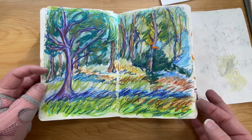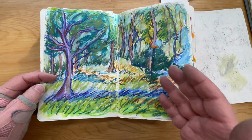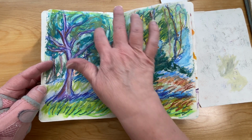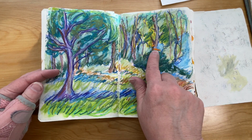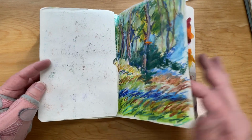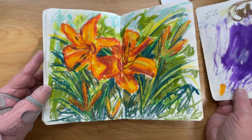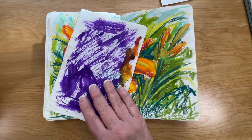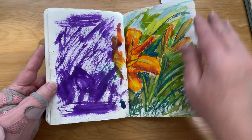And this, to show the cheapness of this paper, I overworked it on this side, doing two pastel paintings. I think it is pastel. Two pastel paintings back to back was too much for the paper, so the daylilies came through. This paper is not meant to be rough with. I buy these just to do drawing on, and then sometimes I end up going further with it. I try to save that for my art creations or Moleskine sketchbooks when I think I'm going to go further.